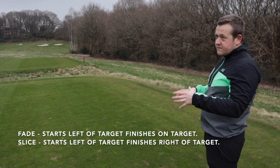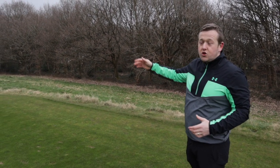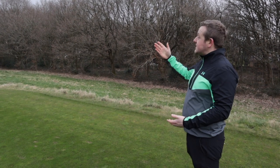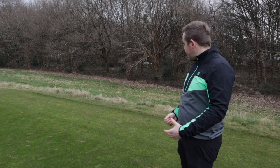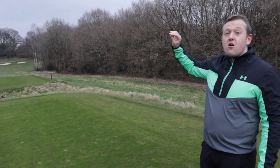A big point when talking about teeing the ball up is that too many people aim at the flag or try to pick out their starting line. Nobody hits a dead-straight golf shot, so for me I'm always aiming at the left-hand side of the green and then allowing the ball to fade back. Teeing the ball up to the right allows me more space to pick that starting line and send the golf ball out to the left.